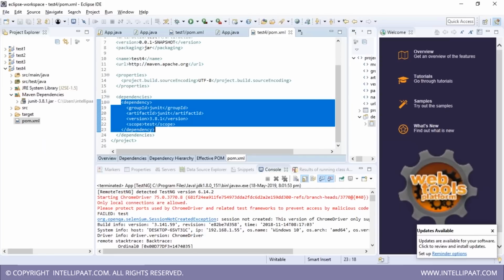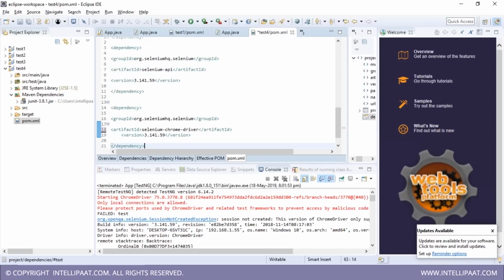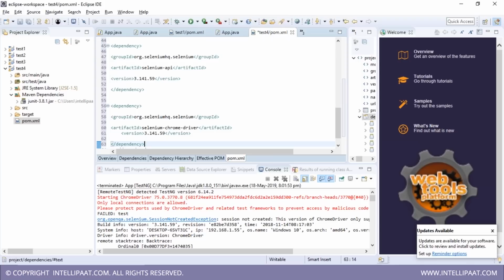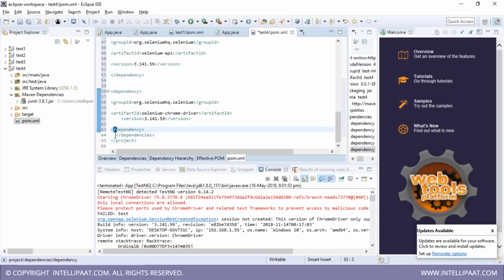Because JUnit is already a dependency in my previous code, I'll just delete this dependency from here and paste all the code over here in Maven. Once I have pasted all my code, just verify whether all the tags are being closed or not. Whenever there's a slash somewhere, that means the tag is being closed.